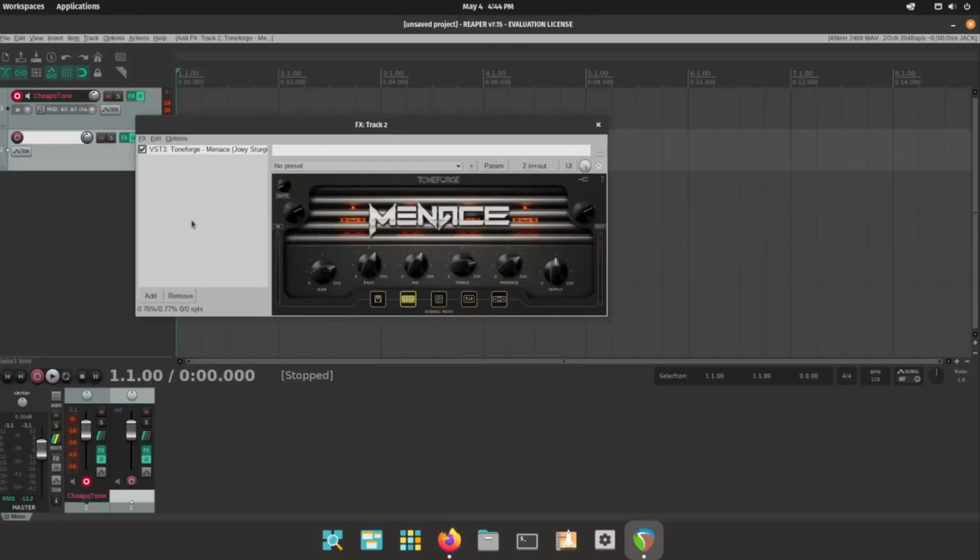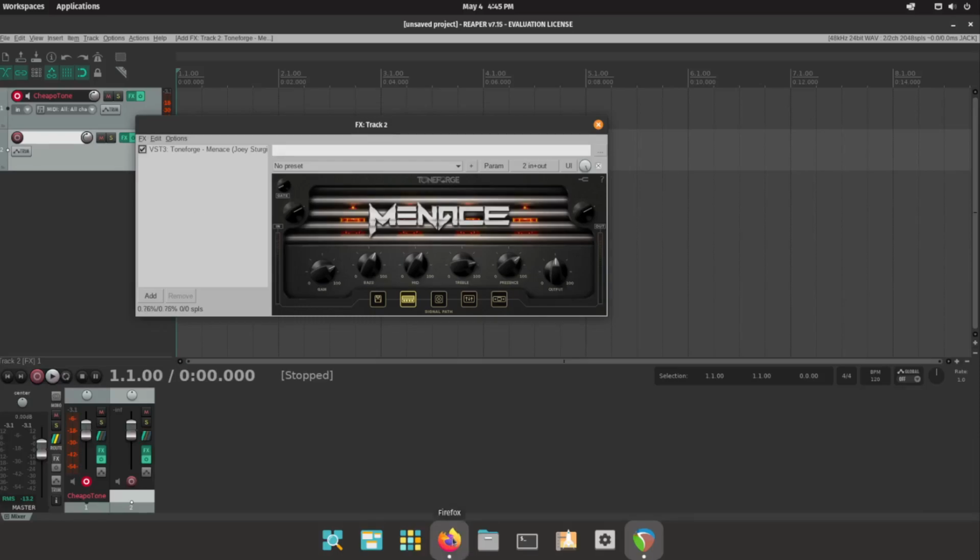Now, if I was to play along with this now, I would have a very low latency, almost negligible. Everything would be working exactly as I wanted. So with that, we now have everything working. You now have the information you need to install Windows programs on your Pop!_OS machine. You now have what you need to install and run Windows VSTs on your Linux PC. You now have what you need to navigate through your file explorer and use the terminal commands that you need to get all of this working together.